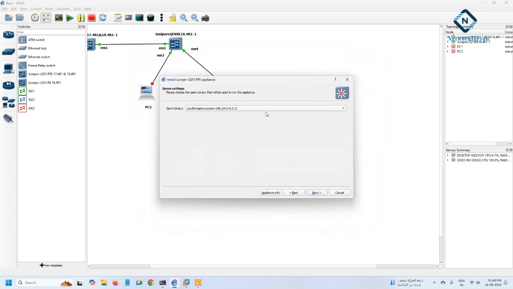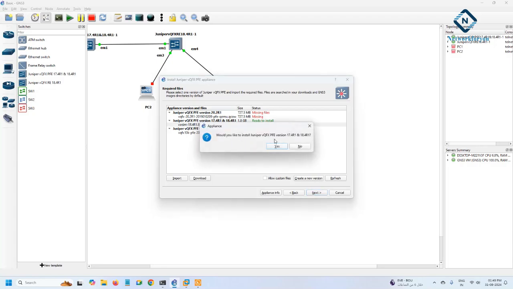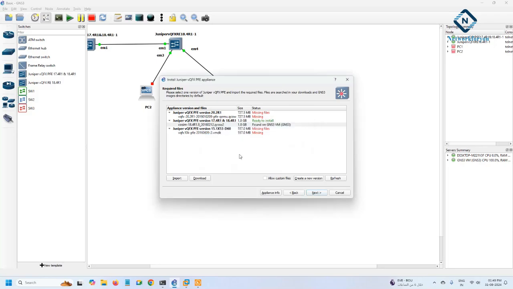You need to click and select the option and next, and it will scan. Once they scan, they will detect this image. Like here they are detecting this image, ready to install. You can click here, found the image. What you need to do is download these images and keep them in your download folder. From that download folder, they will automatically detect this one. Once they automatically detect, ready to install and found here, you just say next and install. Because already I installed this one, they are asking me, would you like to install this one? But already I have this one, so I will not install now, but you need to do the same thing.